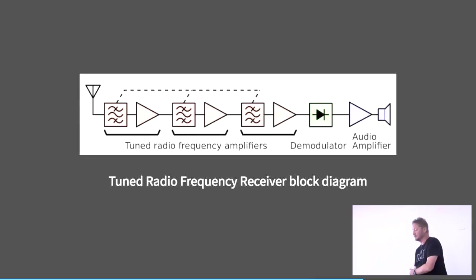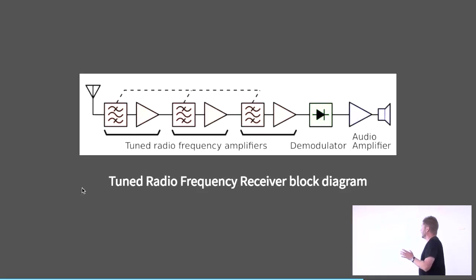So after that, no Cardiff cat here, Cardiff cat was running out of bits of paper to scribble on. This is actually from Wikipedia. The next one along the line was the tuned radio frequency radio receiver, and I've gone from circuit diagram to block diagram to make it simpler to understand. A tuned radio frequency receiver had multiple stages of tuning to get to the end result of being able to listen to audio. And this was a lot less risky in terms of making interference for other people than a regenerative radio receiver was.